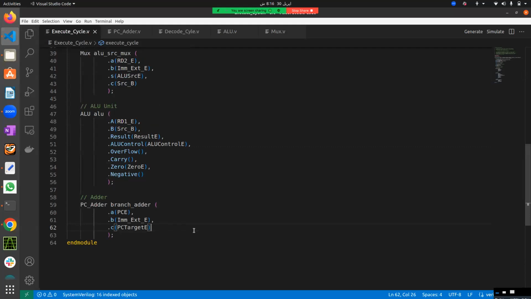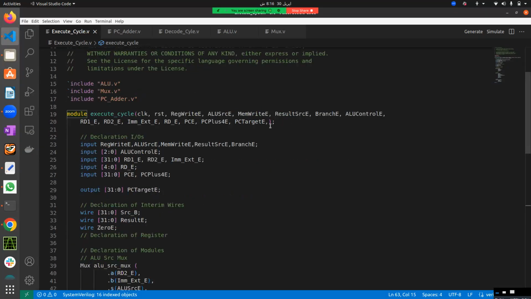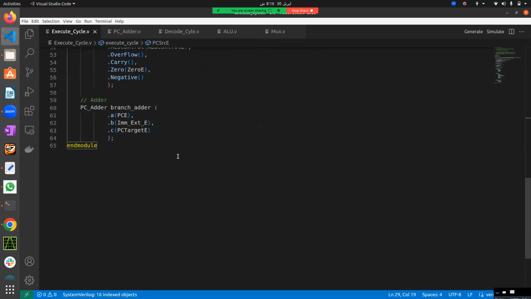So simply, what I can do is declare this PC source E as an output signal, right? So let's declare PC source E, which is also one of my output ports, and this output is a single bit output. Okay, so I can simply do this using the assign statement here.